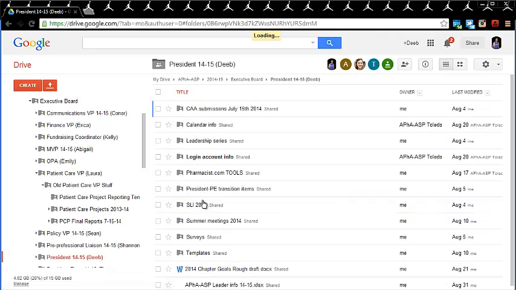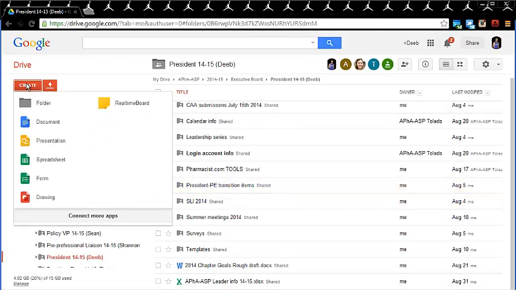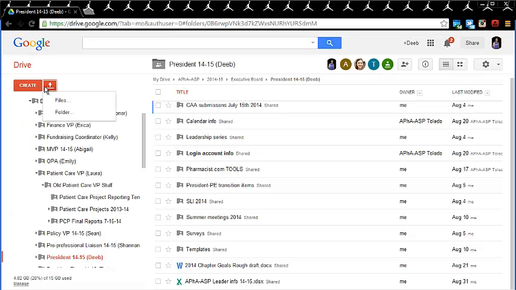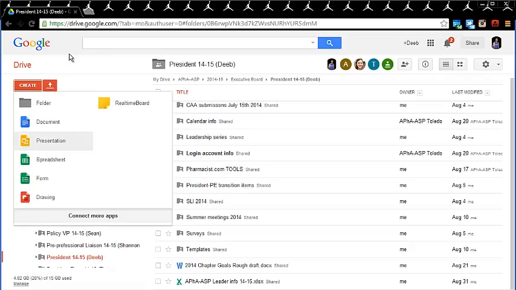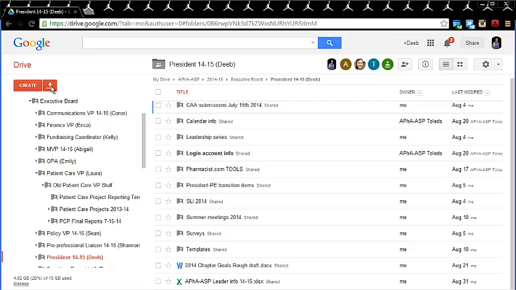So you can go into these folders, you can create a folder, as I have here, subfolders. You can create a Word doc, slideshow, a spreadsheet, and then this forms button here is for surveys, as in the surveys that you fill out sometimes when I make them. You can also upload here, so you can upload Word documents, you can upload any pictures, you can upload basically any Microsoft Office, the ones that you're allowed to create, so the Word, the slideshow, the Excel. So it's really useful because you can upload anything and you can also create.